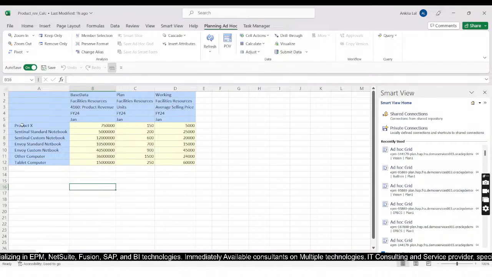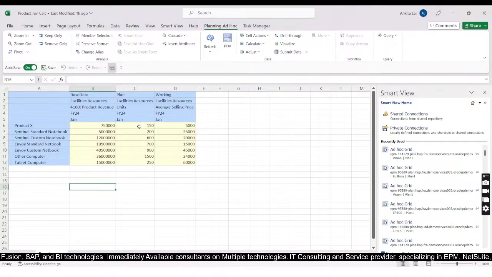drivers. So here we have calculated the product revenue for product X, Sentinel standard notebook, Sentinel custom notebook, Envoy standard notebook, Envoy custom notebook, other computers and tablets.